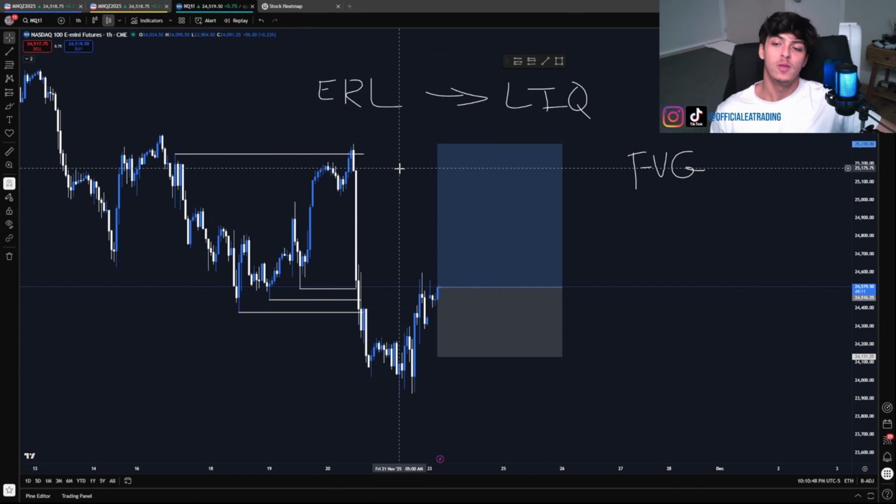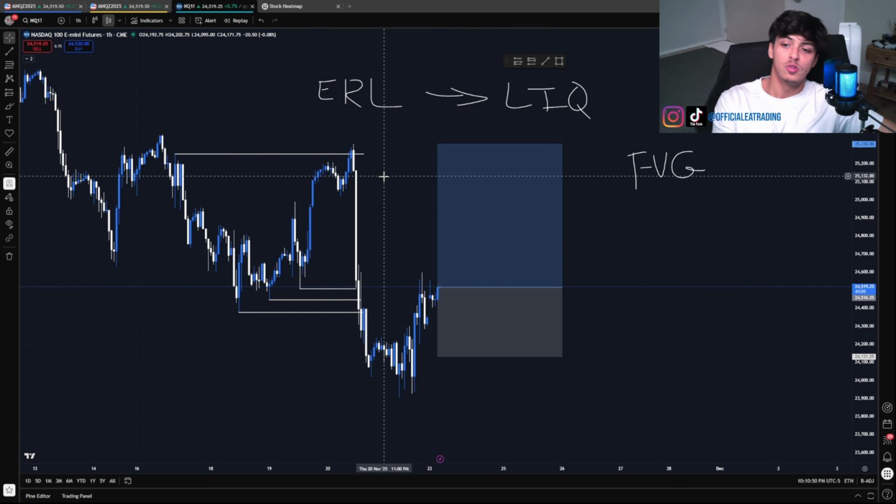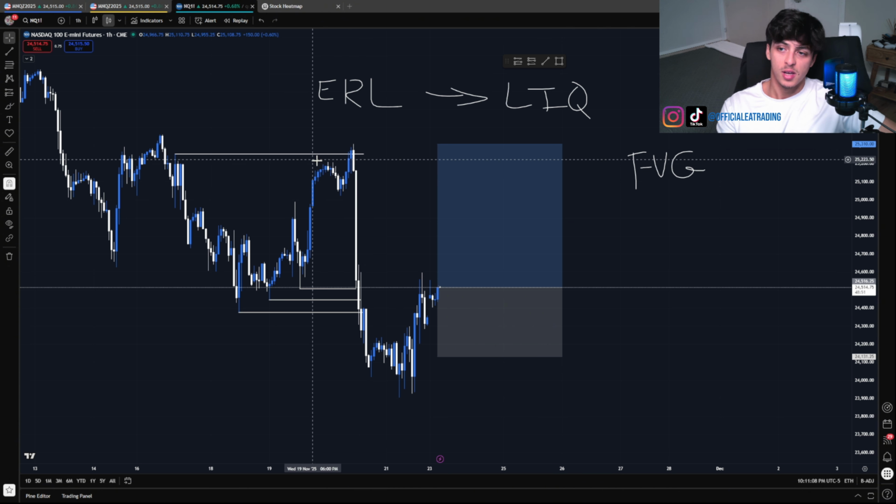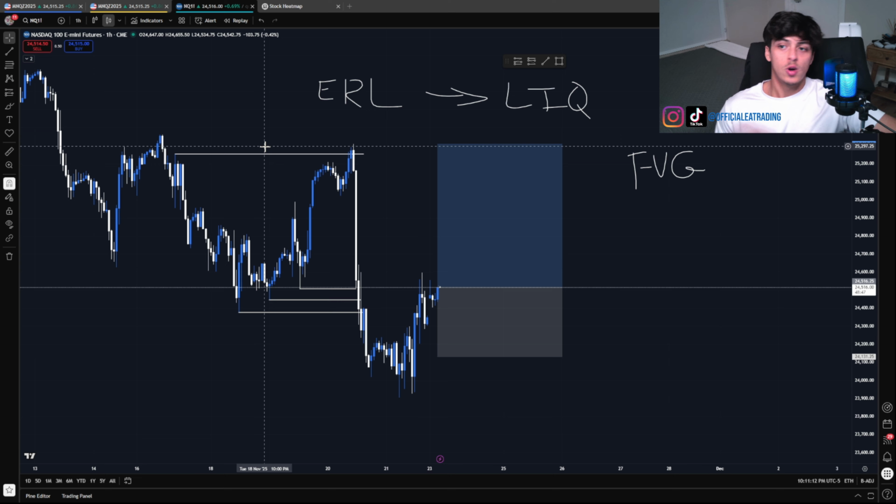They're the ones who have the amount of money to be able to move the market as much as they do, because retail traders can't really move the market. It's banks. So in the fact that you're trading with the banks, you want to be in a place or a position in a trade where the banks could be entering as well, because if they can enter where there's more resting orders, you should want to do the same. That's as simple as it gets.